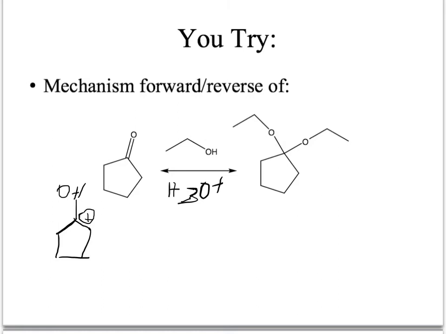Normally, we had water come in. But this time we're not doing water, we're doing an alcohol. So how do you think this alcohol is going to come in? The dots from the O come and attack. Go ahead and do that for me. So the O from the alcohol attacks.